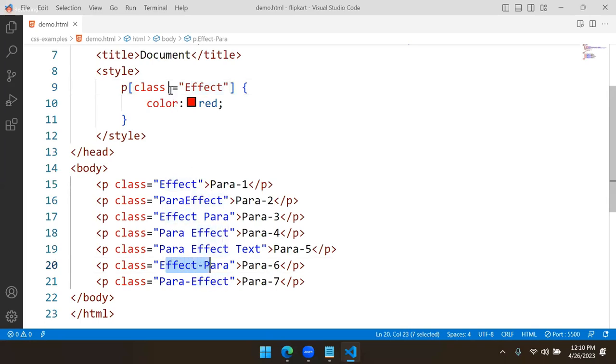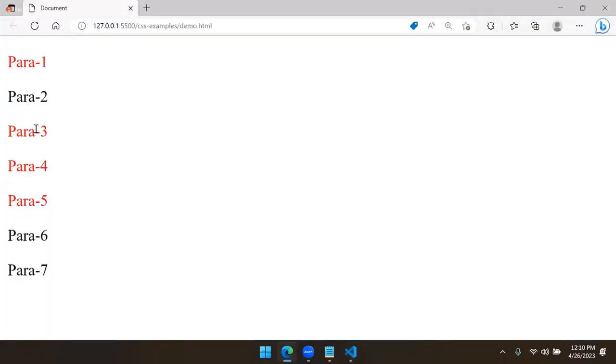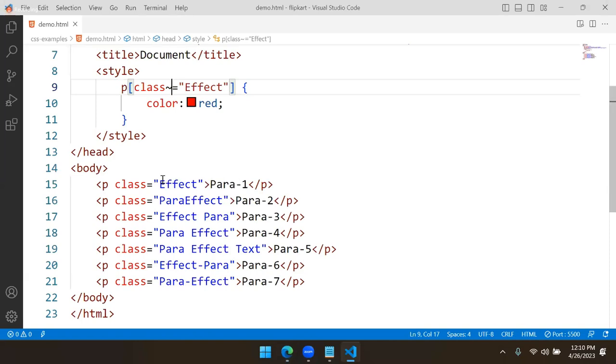So this indicates independent, meaning exact match, and another starts with and separated with a hyphen. Tilde indicates something different. You see, it is going to apply to 1, 3, 4, 5. What is the meaning?